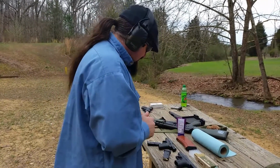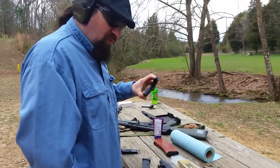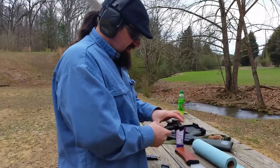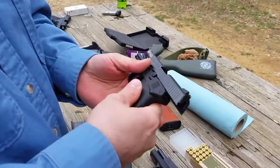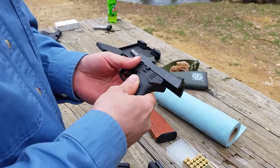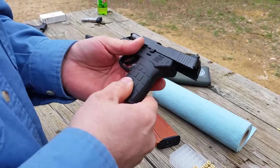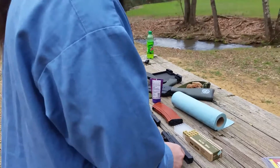So I guess I'll start with the Glock. The Kel-Tec recoils a little bit more and the grip isn't as grippy. I asked Jody to let me use this because the Kel-Tec grips aren't particularly grippy. Even though they've got these big squares, they're not too grippy, more on the slippery side for a stock grip. So I'll start with the Glock and we'll go from there.